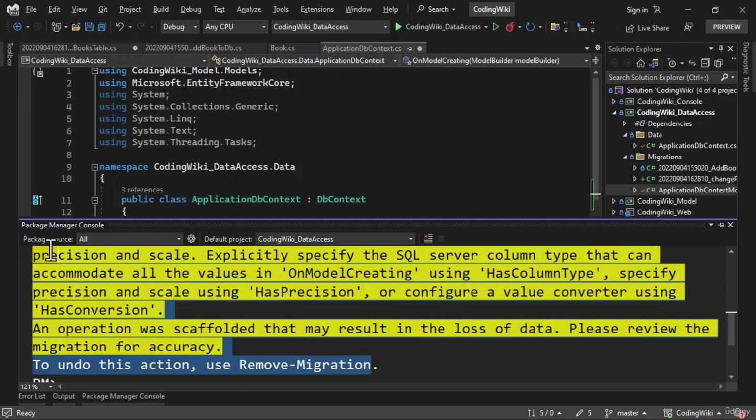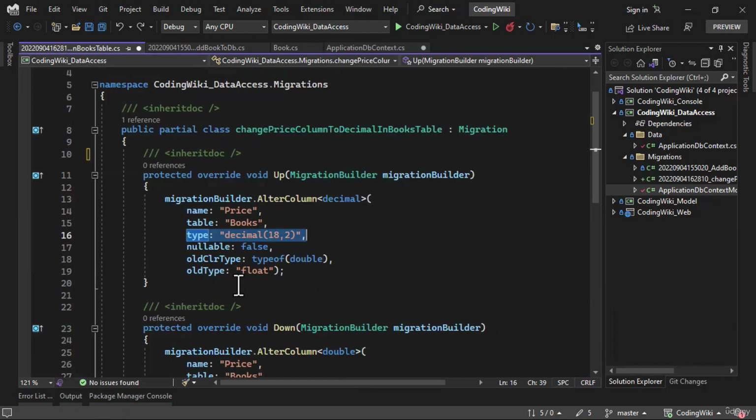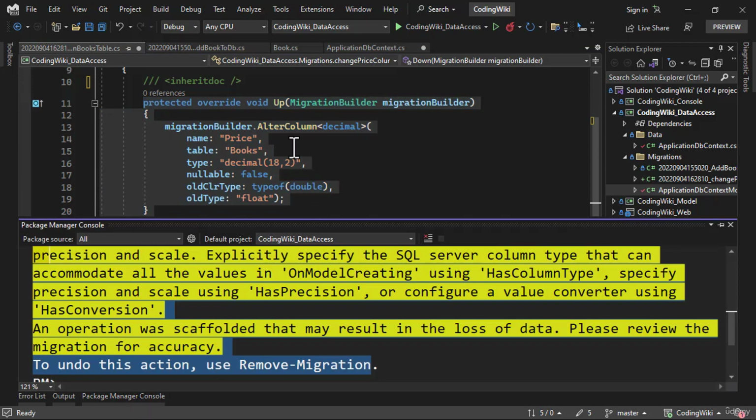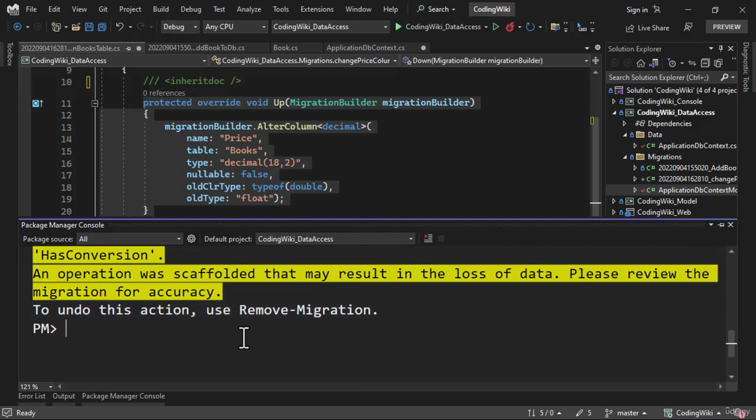Only use Remove-Migration if the migration that got added here is one you are not happy with and you have not pushed it to the database. That is very, very important. Since we know that we have not pushed this migration, I will go ahead and execute the command Remove-Migration.